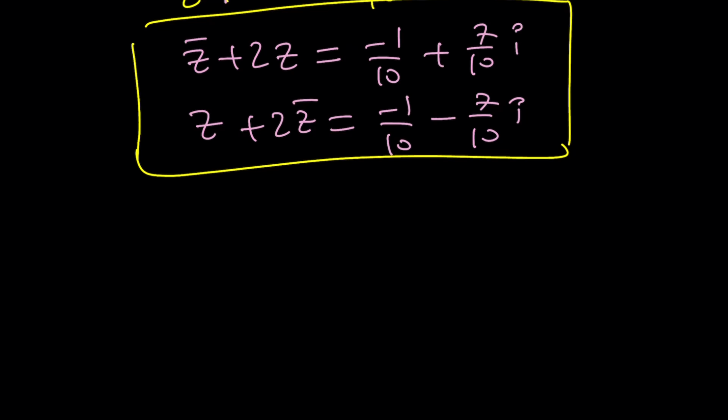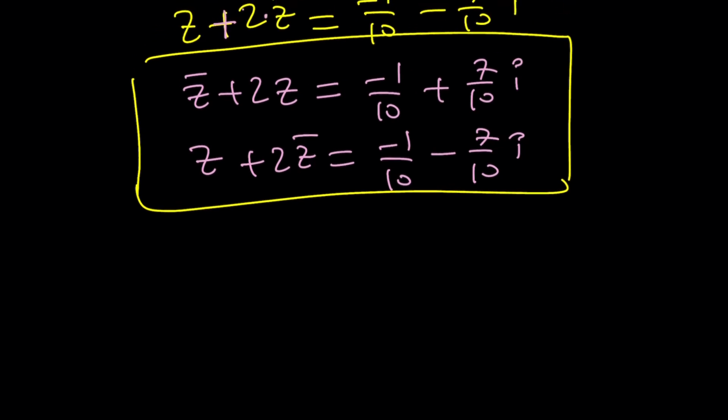How do we solve it? Probably by substitution or elimination. In this case, I would probably say elimination is a good idea. I don't think substitution will work well, because you're going to imagine replacing z with something that's going to look complicated, right? I don't know. That's my thinking. So let's go ahead and see what we can eliminate. I think I would eliminate z bar because I want to end up with z. So let's go ahead and multiply the top equation by -2 everywhere, and then write the results here.